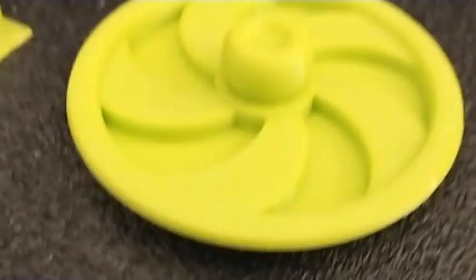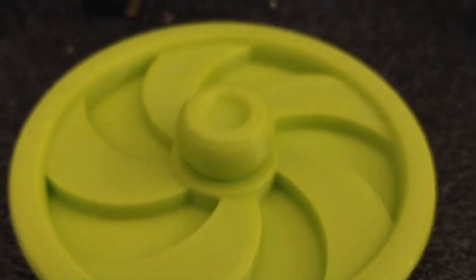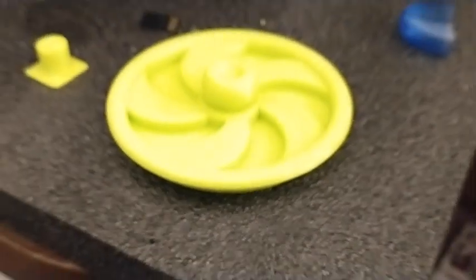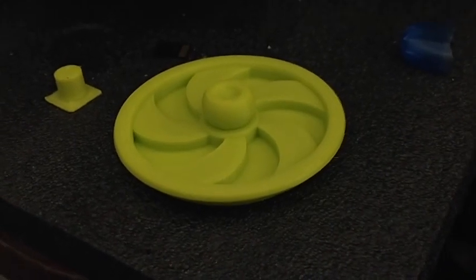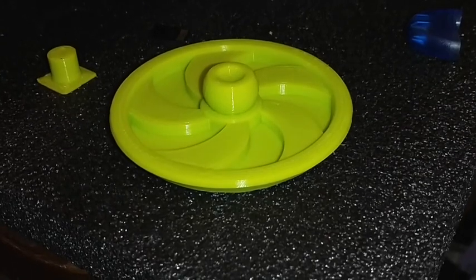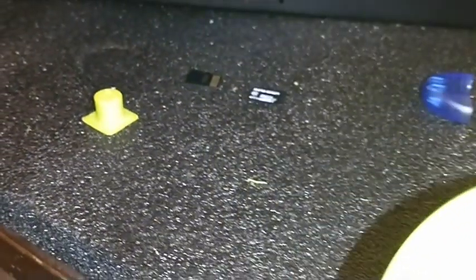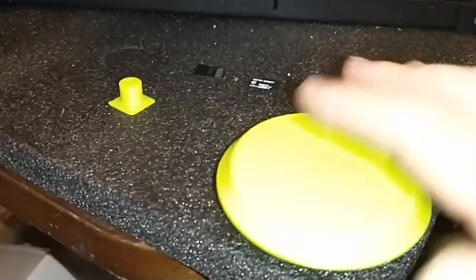This is a ClockSpring 3D — it's the lid for that bowl that's printing now. It looks good. The curves look good. There's no supports, but it's not really that tall. And the one I'm printing now has no supports either. With the light on, it looks good. It's smooth. I don't see any aberrations. There's a little bit of banding on the back — it's hard to see in the light — but you can see a little banding.